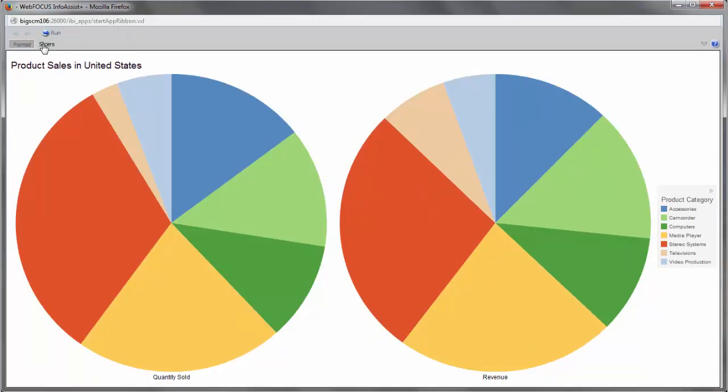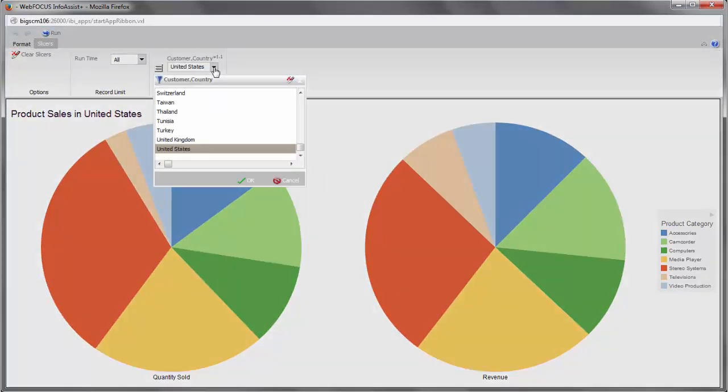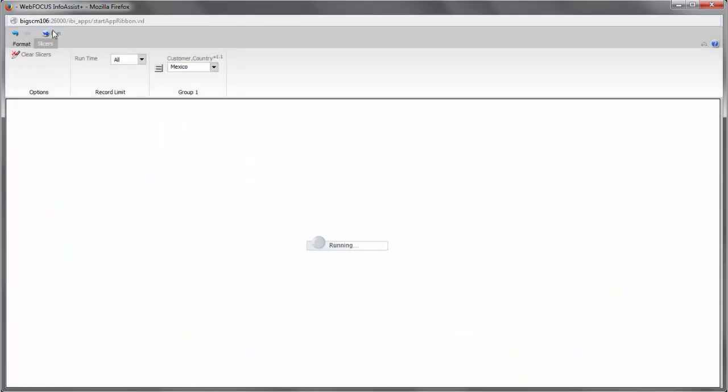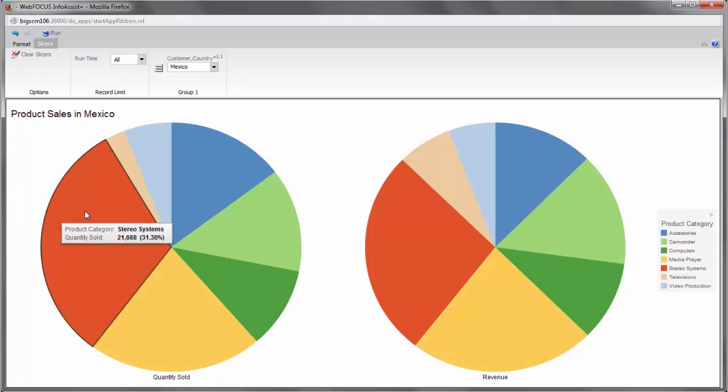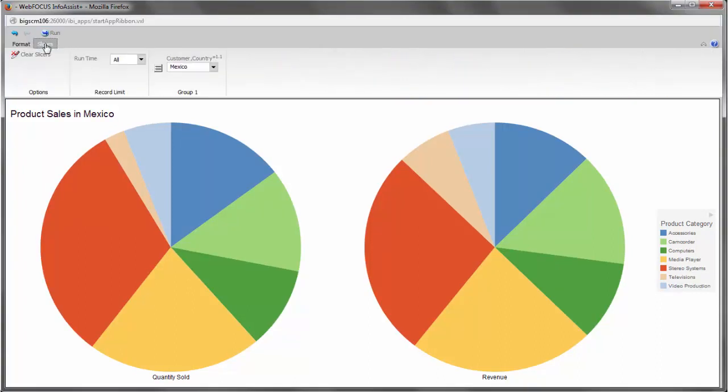You can make changes using the tabs that the content creator enables. You can then click Run to view your own versions of the content in InfoMini. While the changes that you make in InfoMini do not affect the original file, you can save the changes in your own version of the content, allowing you to preserve your work. InfoMini includes the Slicers tab and the Format tab, which enable you to change the chart type, output format, and apply slicers to filter the content.